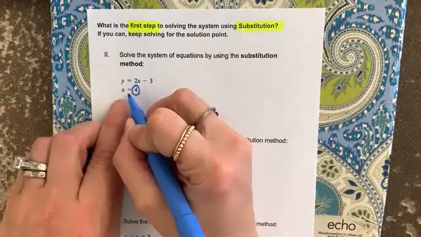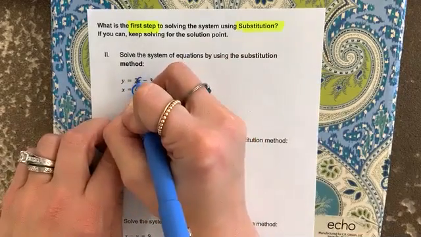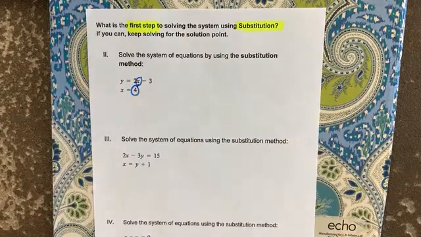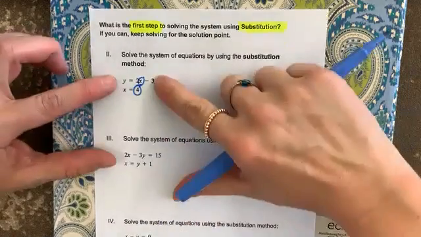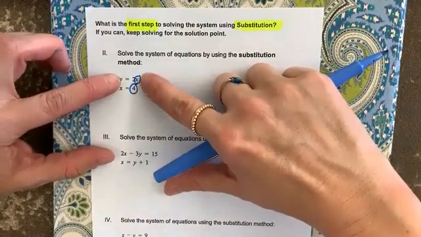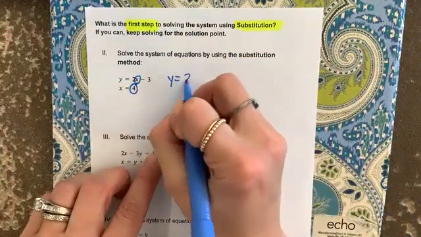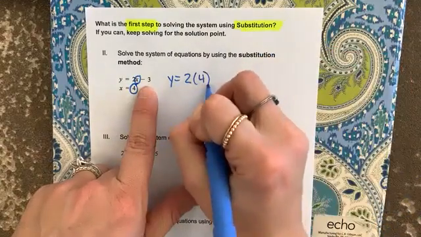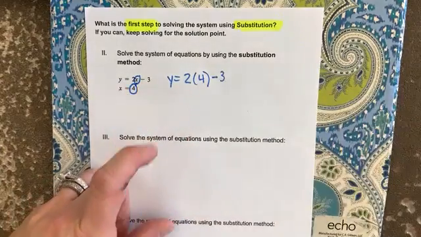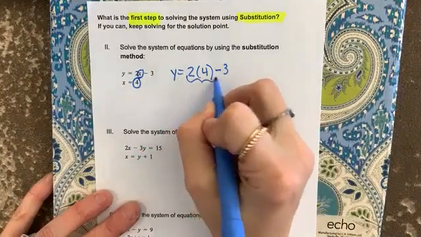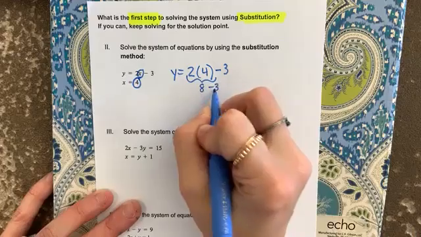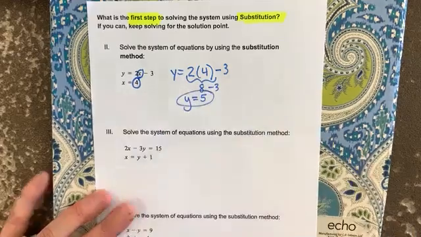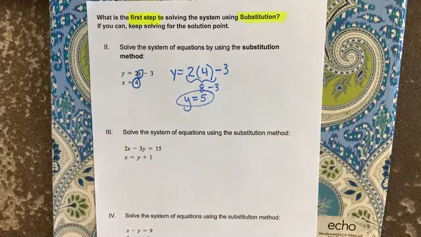Now, if 4 is what x is equal to, then I need to take it and substitute it into x in the other equation. So now I need to rewrite the top equation, but changing x with 4. So now it's y equals 2, not 2 times x, but 2 times what? Yes, 2 times 4 and then the minus 3. And what's 2 times 4? What's 8 minus 3? So y is equal to 5.